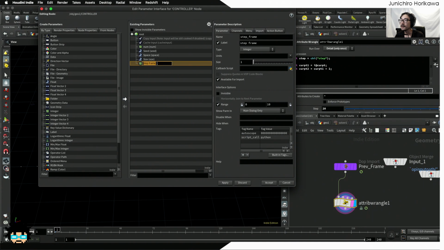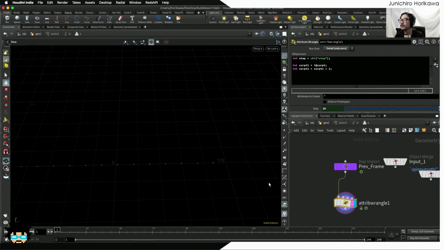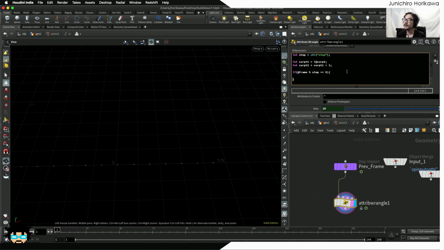Let's bring it, maybe right here is fine, and set the range between 0 and 100. Okay, now let's make a condition for when to do the comparison. So if the current frame modulus step is equal to 0, to determine if it's every 20 frames in this case.